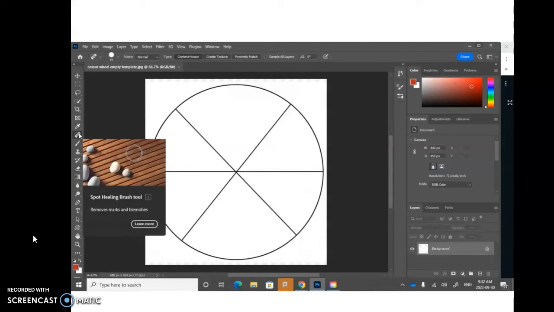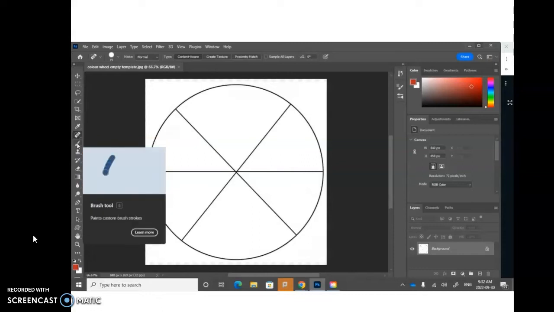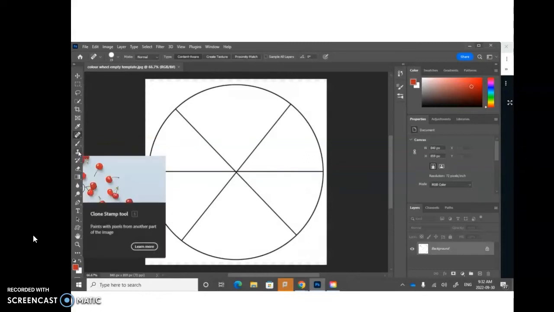We have a healing spot, so this can be done like this. They make it look very easy there, but it can be a little bit trickier than that. You can also do that using the cloning tool as well. We have our brushes to draw with. Our clone stamp, this is what I just talked about. If you want to move something over, if you want to make the background look the same extended, that helps you clone it.